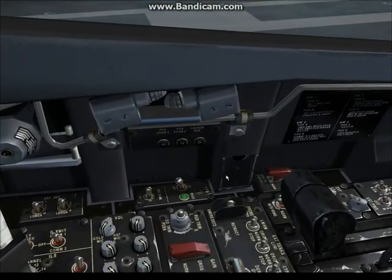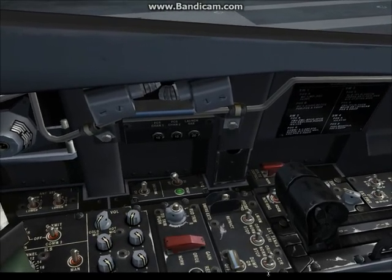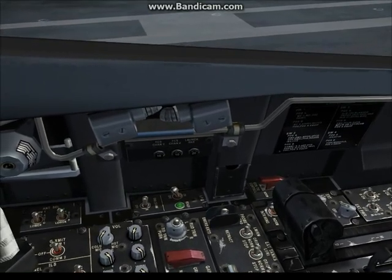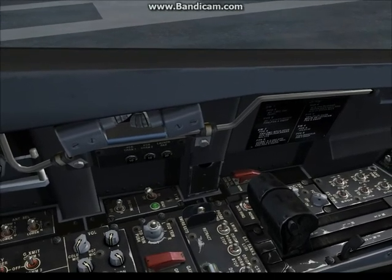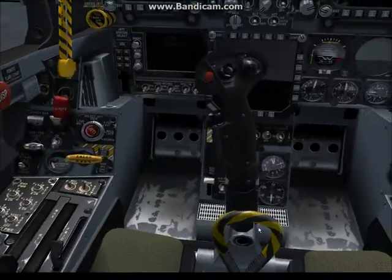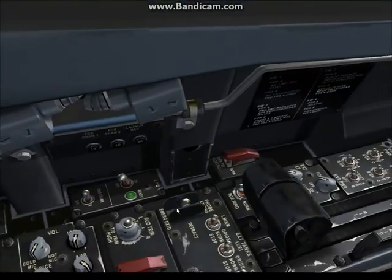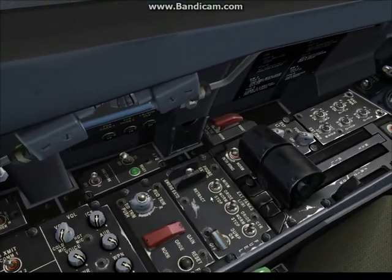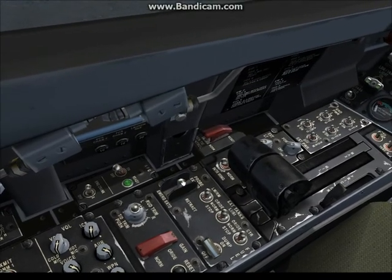Check the left circuit breakers: FCS channel 1, FCS channel 2, and launch bar circuit breakers are in. Manual canopy handle is stowed. VOL panel as desired. FCS gain switch is normal, guard down. APU switch is off here. Probe switch is retracted. Okay, here we go, probe switch retracted, right in the middle. Sorry, I had to look for that.